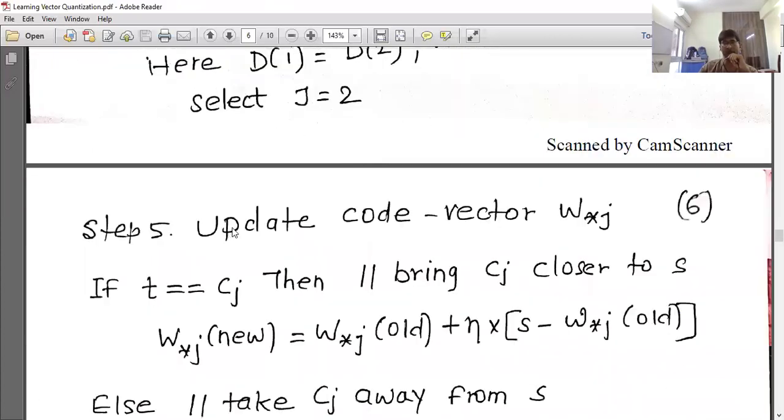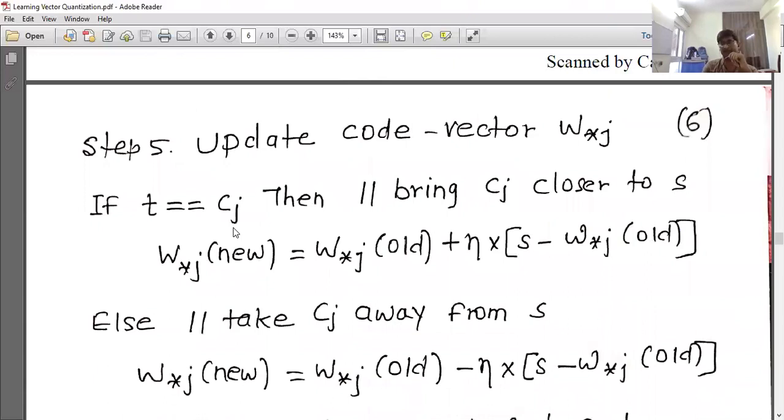Now what we have to decide is on what basis, as we have already discussed, these weights would be updated, right? That is, updated means how this code vector would be updated, right? So there were 2 conditions. If this target means what? The designated cluster for each and every input vector. If the designated cluster is equal to the winner neuron, the neuron which has been declared winner. For example, over here we declared j is equal to 2. Second code vector was declared winner. So if t is equal to cj, that is the cluster which is the target cluster corresponding to the input vector.